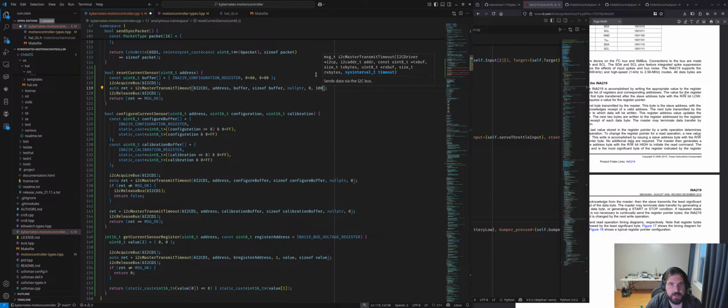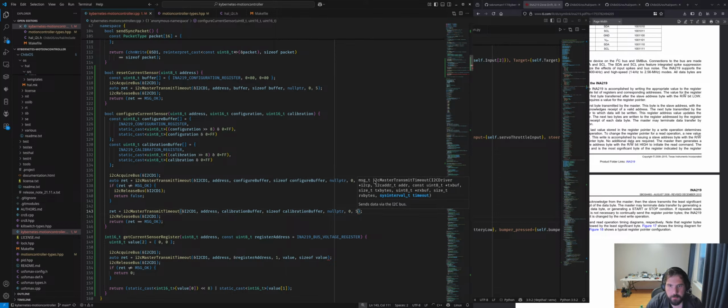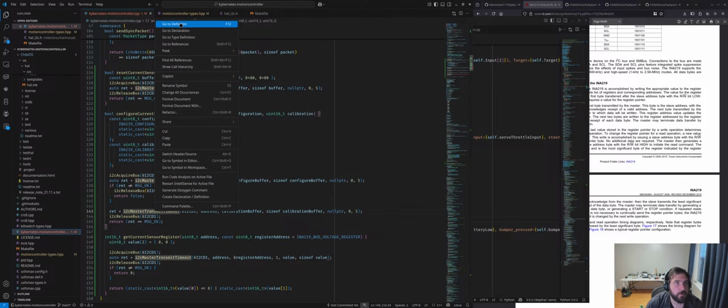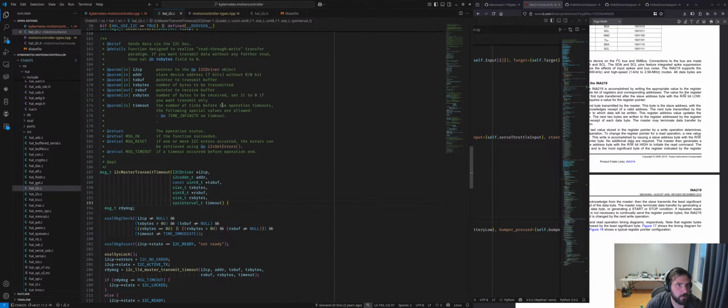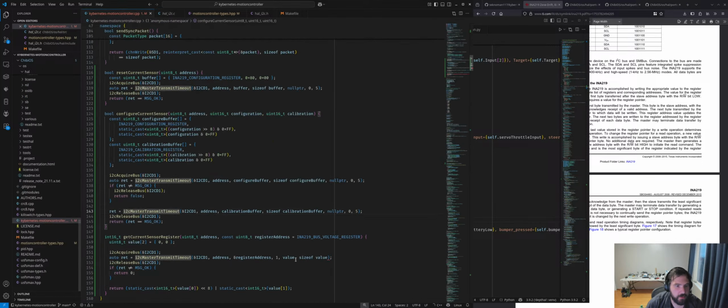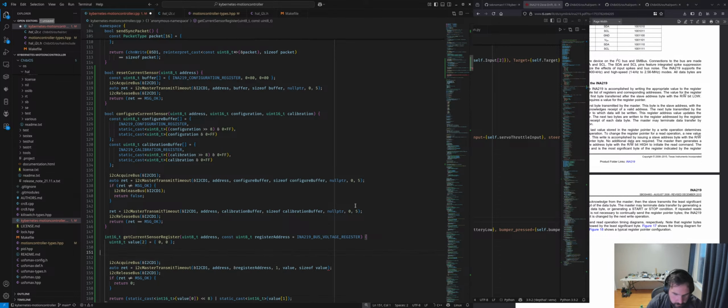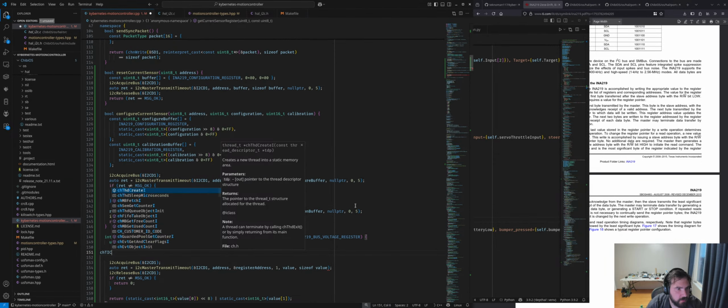We'll say the timeout is 5 milliseconds. Right? Alright. 5. Sys interval. Number of ticks before operation timeouts. So we're going to say, I think there's like a CH, like a CH ticks.